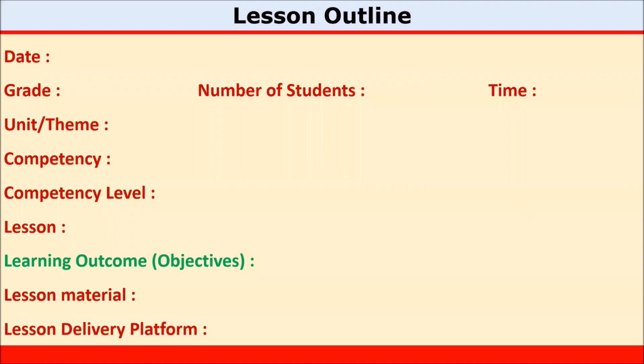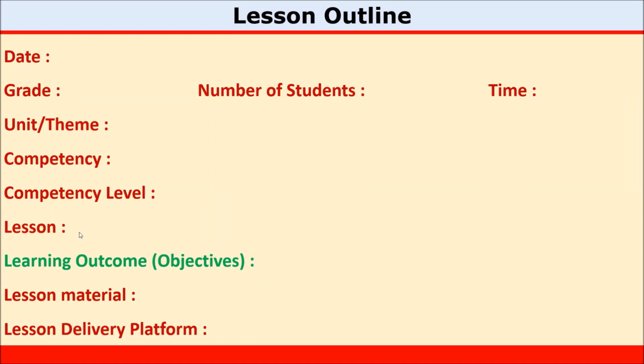Okay. Again, back to the presentation. Here we are discussing the competency and the competency level. The competency gives the idea about what students should achieve at the end of the lesson, regarding the one overall lesson. The competency level is what students are going to earn in a particular period. That's the competency level.